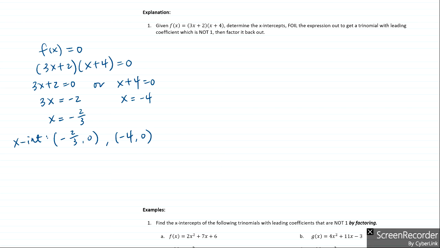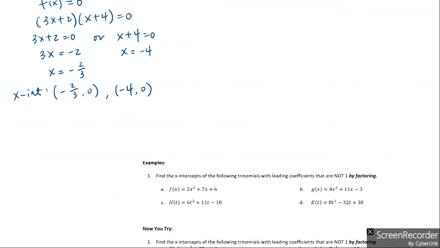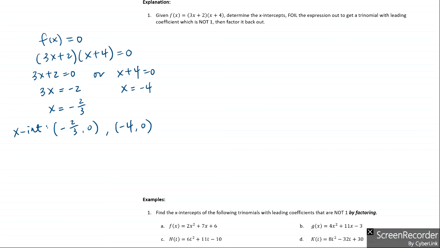And this is where we utilize the zero product principle again. But now what we want to bring into this content is to think about what if we don't have a factored form of a function to start with. To get that sense of the factoring process, what we're going to do is FOIL out this given function. In order to do this, we're going through some algebra first.